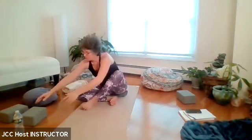Beautiful. Now bring the feet together. And if you need some support, you can use some books or pillows to help support the knees. And open your feet as if they were a book. You can make little pulsing movements here. So you should feel stretch here in your adductor muscles.